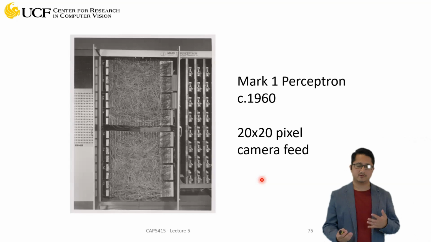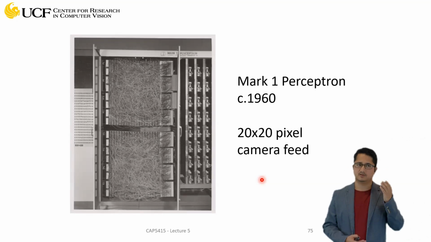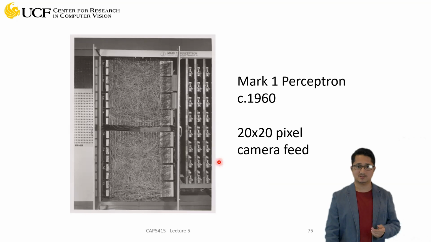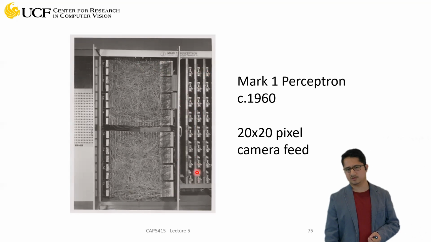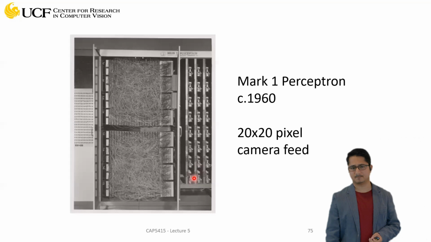Now, this neural network is not something new. The earliest one was proposed in, I think, 1957, and this is the hardware for that. It's very complicated hardware. You should look at this one called the Mark 1 Perceptron.